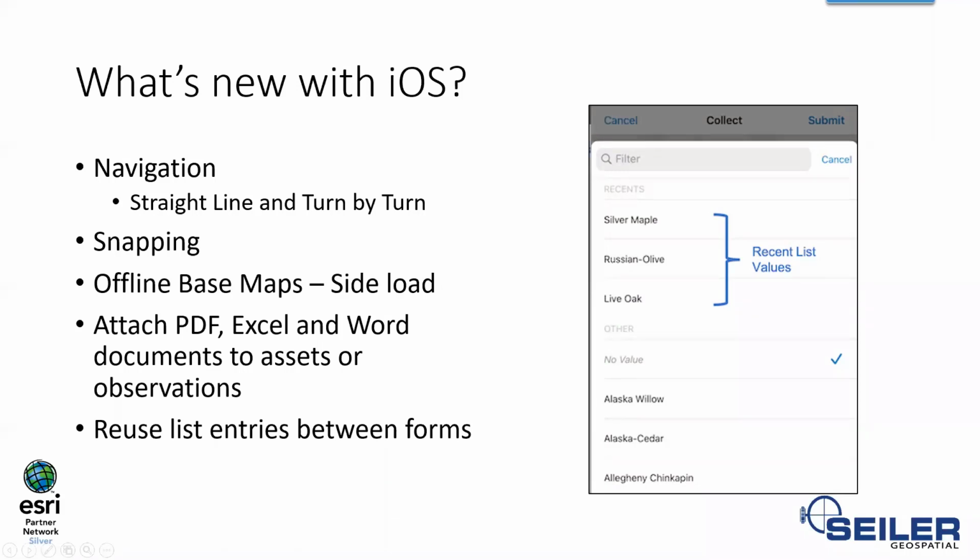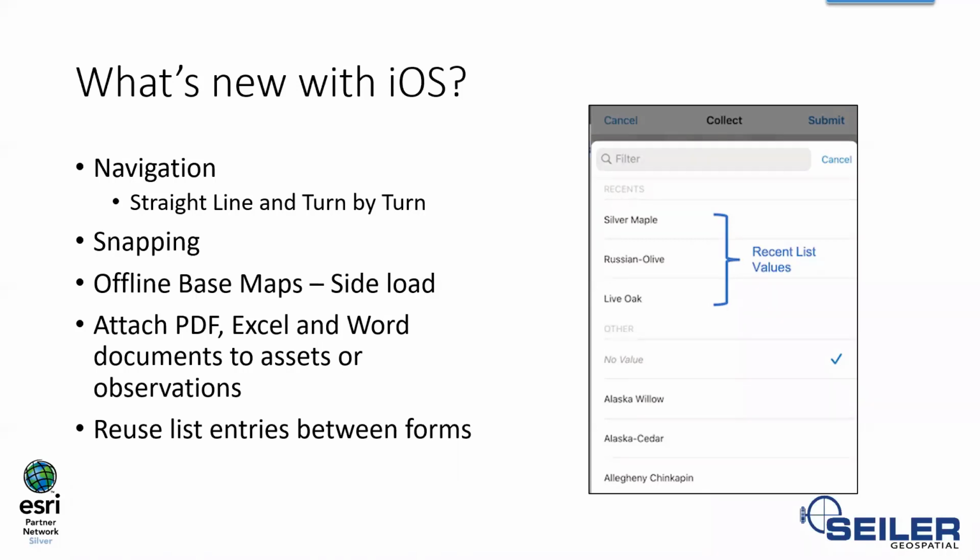All right, so what is predominantly new with iOS? Of course, there have been many changes over the last couple of years, and Jeff Shaner and his team have done some great blogs out there, but we're just going to highlight a few things more recently. About a year ago, navigation started to come out for straight line and turn by turn. If any of you have used it, that does come in handy.